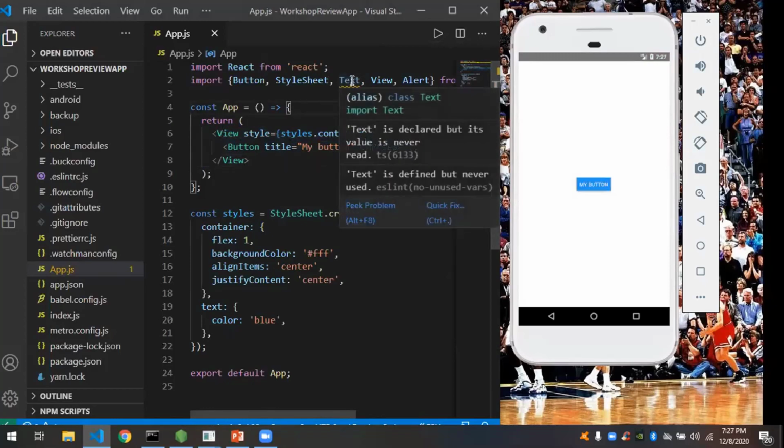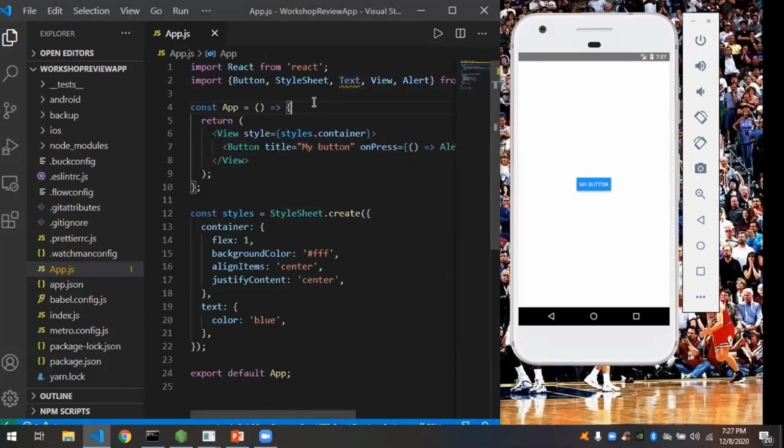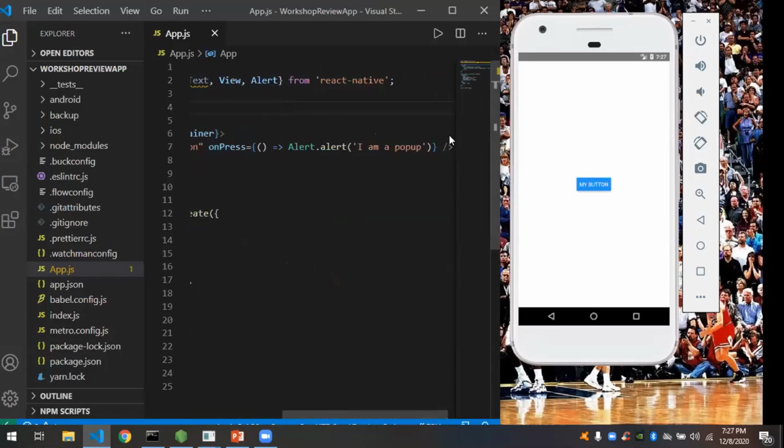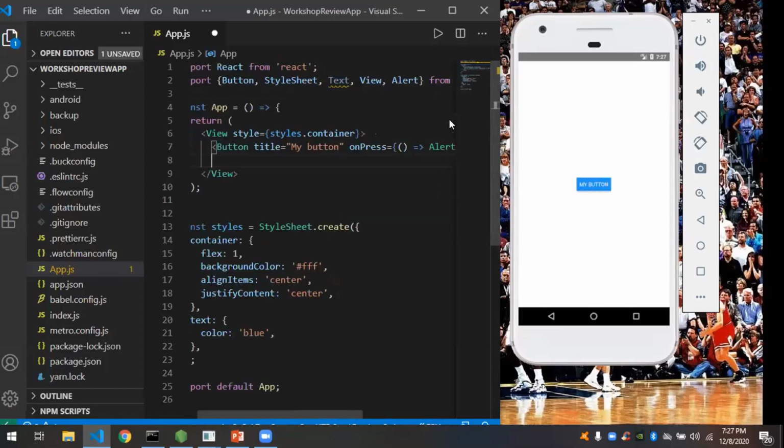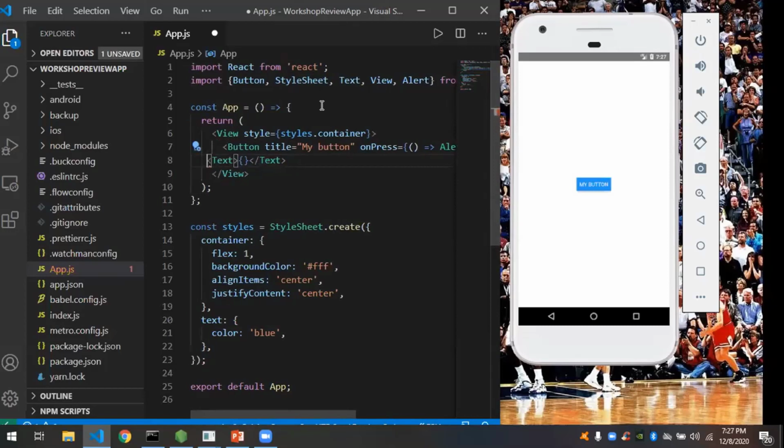Let me move over to one essential concept in React functional components, or in React components. Let me try something before I say that. Let's say we have a button and the text on our screen. So let me create a text under it. And let's say we show in this text, as you can see, this is a cool thing. You can do this. I can create dynamic text. So if I pass the name of a variable that I'm going to create after this, let's say counter, I create it here.